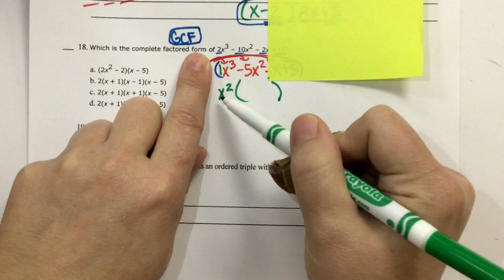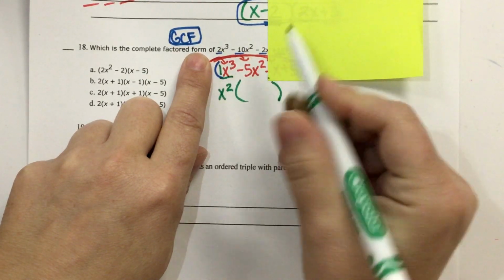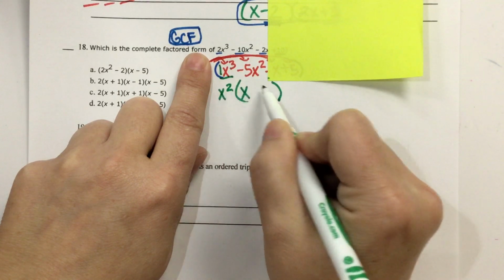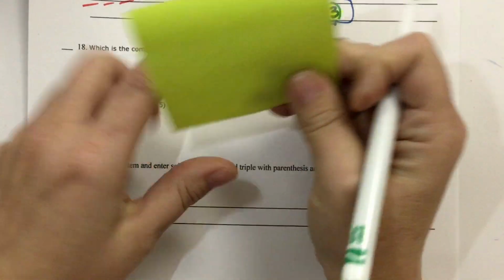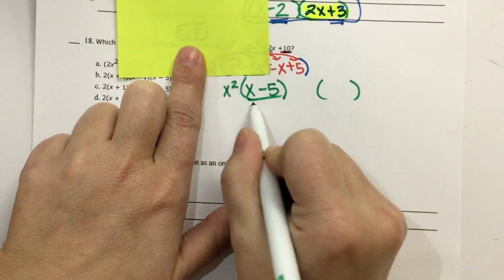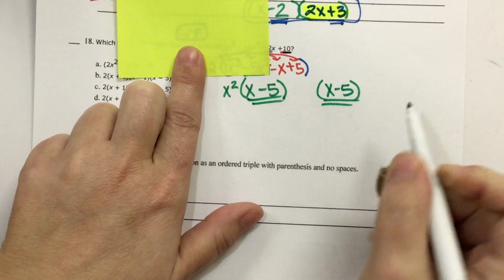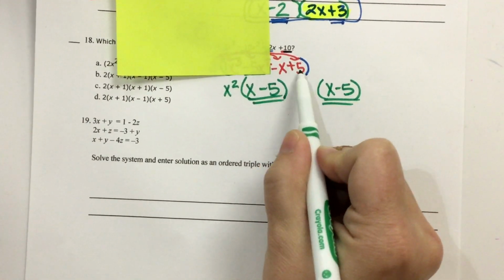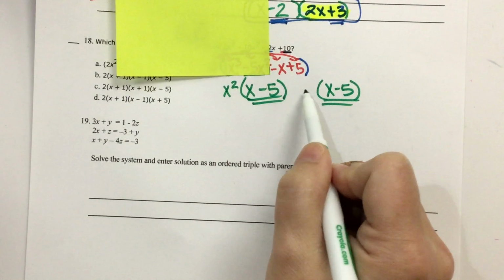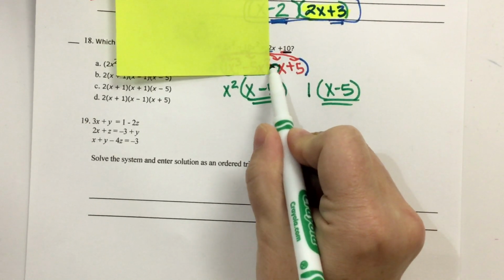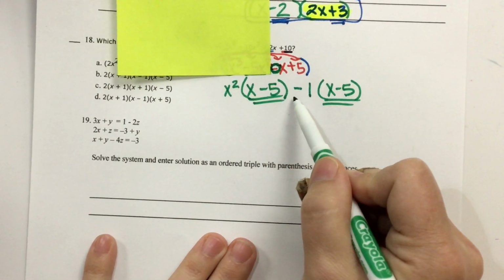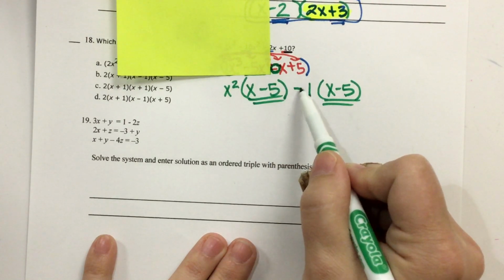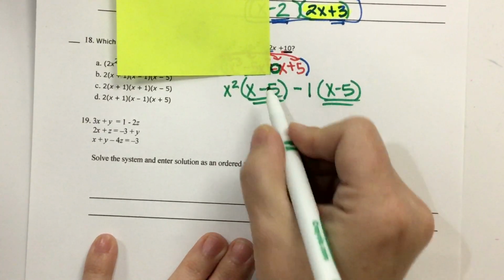Now let's get these guys back. X squared times what is x cubed? X. X squared times what is a negative 5x squared? Negative 5. Okay, now let's look at the GCF in the back. First, let's cheat them. Whatever you write here, you got to write here. Now backtrack. Is there anything that can go into 1 and 5 besides a 1? Nope. So the GCF's a 1, and then whatever this sign is, drop it. Now let's make sure this distributes to give me this. So negative 1 times x is negative x, and negative 1 times negative 5 is positive 5. Okay, yay, I haven't messed up.